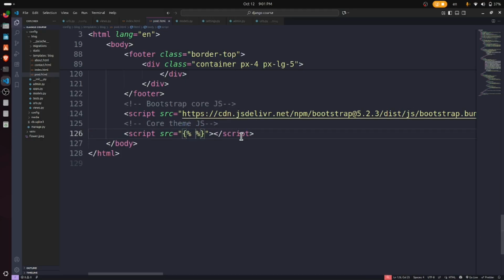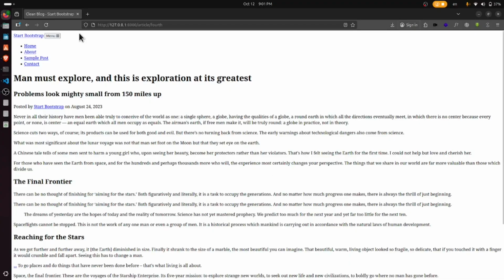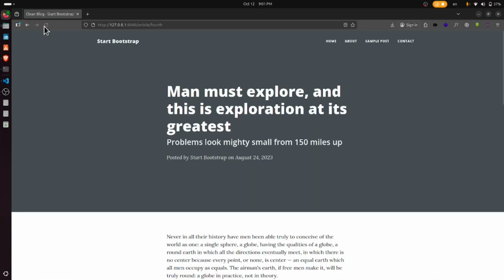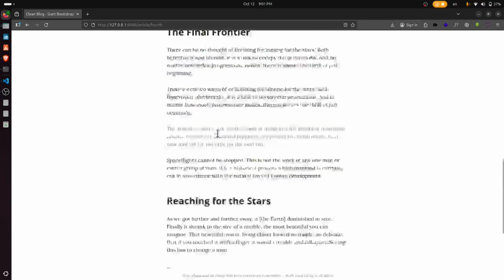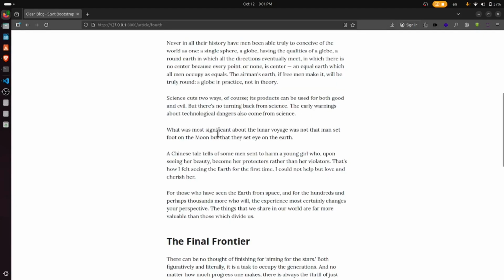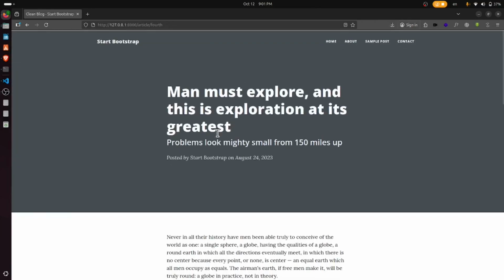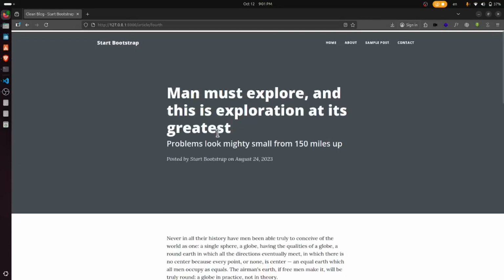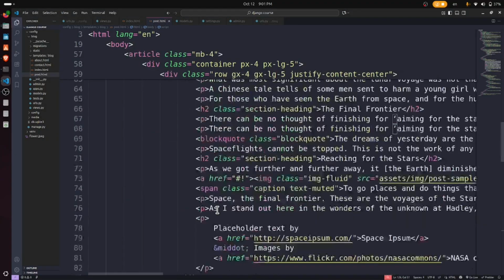Again, I want the same thing here for JS: static, blog, and JS. Now when I refresh this page, I see the detail page as well. This is not the actual data we had in article 4, but yes, it is the dummy detail.